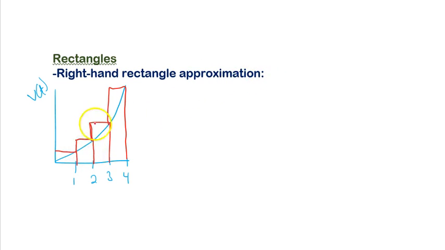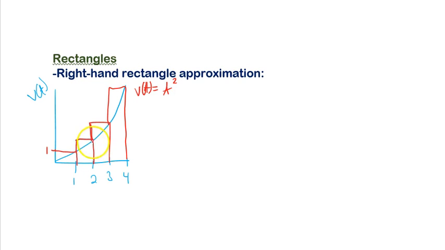This is close to, but not exact, for the area. So we're going to calculate the area in these rectangles, and in order to do that we need to know what those heights are. You get those from your equation, which was velocity equals t squared. So whatever that y value is, it comes from squaring the x value. The first one touches the function where the x value is 1. So 1 squared is 1. That means that the height of the first rectangle is 1.